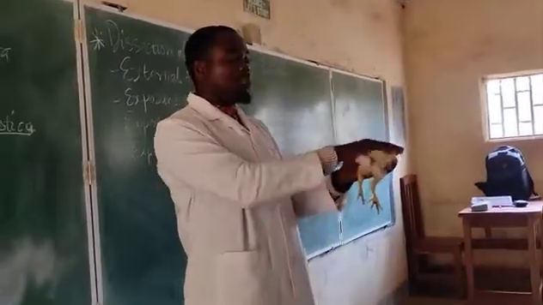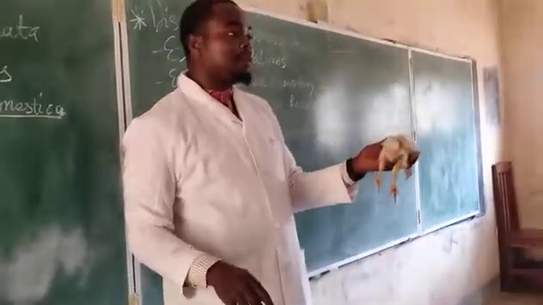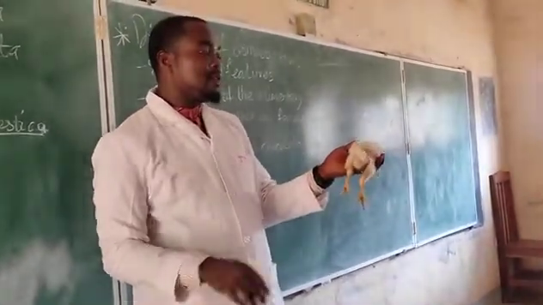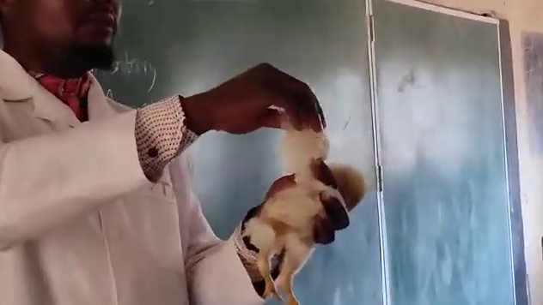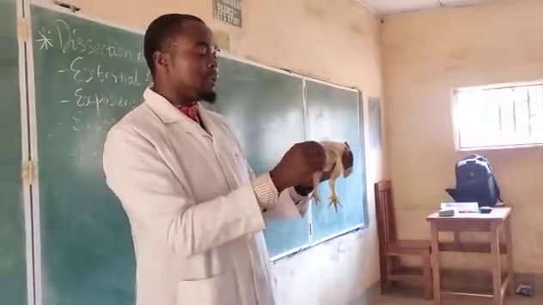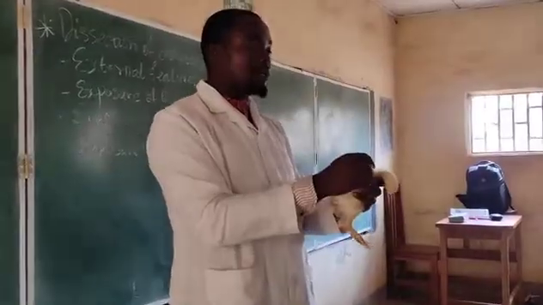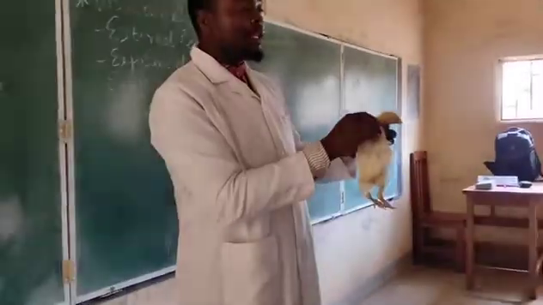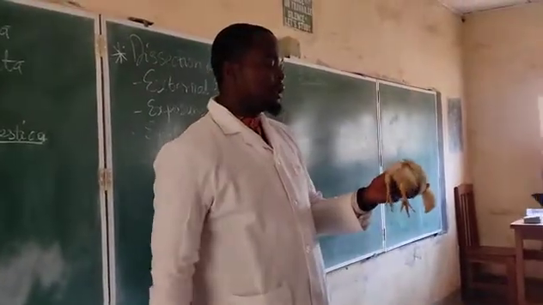Now when you look at the body of the bird, it is covered with feathers. And we have different types of feathers. If you look at the forelimbs, it has the flight feathers or the quill feathers, which are keratinized so that it will be able to use them for flight. The same thing with the tail feathers. Below we have the down feathers, which help in insulation and also to protect the bird from injury.